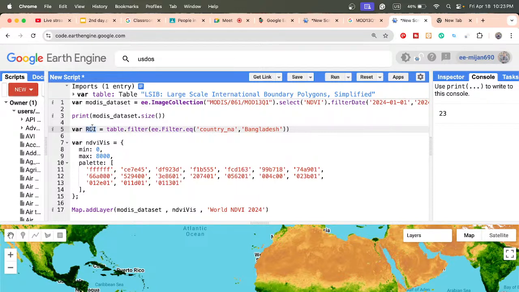Now you can also try other data. You can see it provides a lot of different types of data here: land surface temperature, and also monthly vegetation data. You can also see evapotranspiration data and leaf area index data. So you can also try to create a time series chart using this type of data.